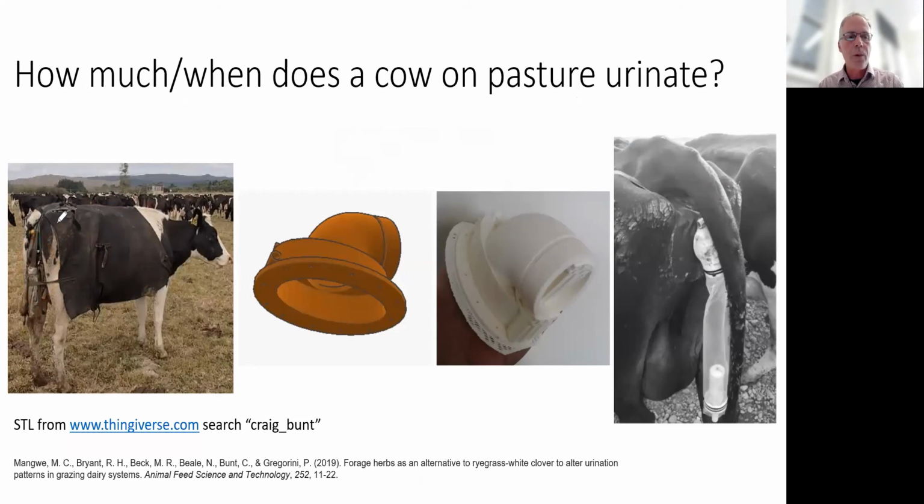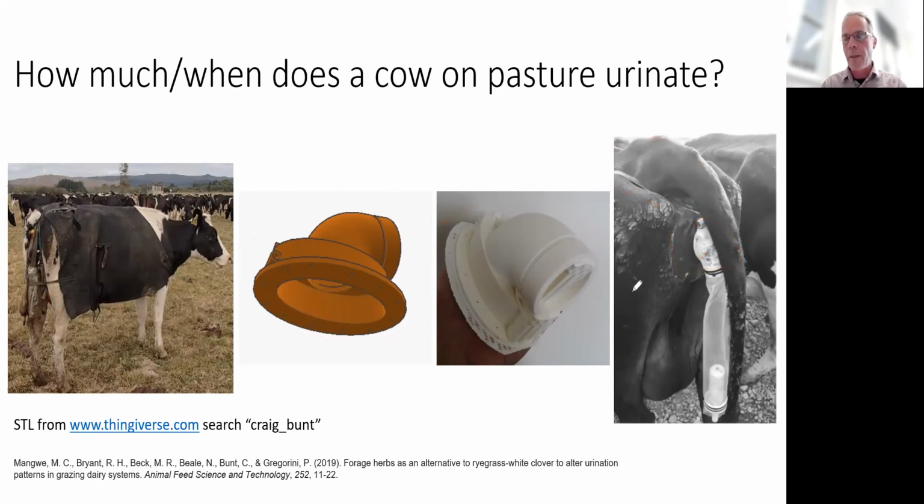You can't go following the cow with a bucket around the field. How do you do that? You measure the output. This whole setup here weighs kilos. By looking at where we could cut away weight, where we could produce things on a 3D printer that we couldn't produce any other way, cutting these up and printing this flange, we could attach this to the back of the animal with a simple strap and some sports tape.